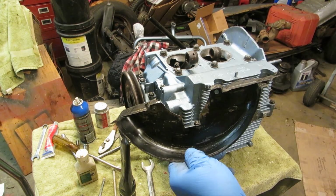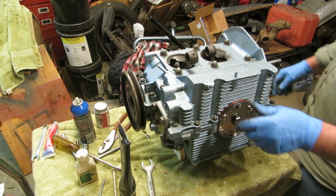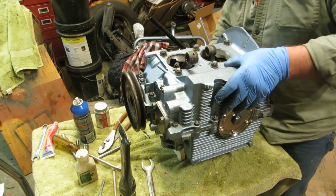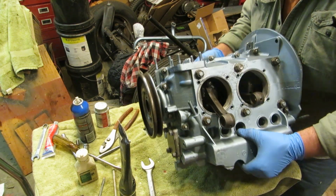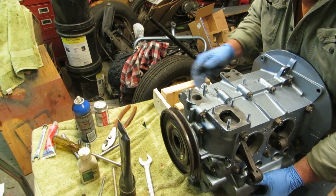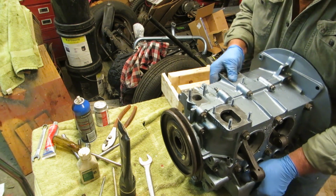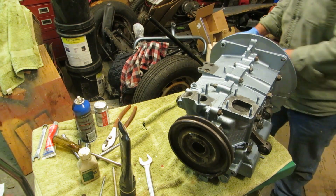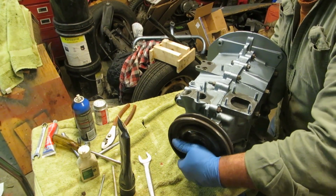Since we don't have this piece painted, I can't put it on, and I can't fully put my pulley on, but I can put it on enough to show you how to time this. So let's get our block out of the way, a little wooden block, and we'll let this face you. Set that right there.